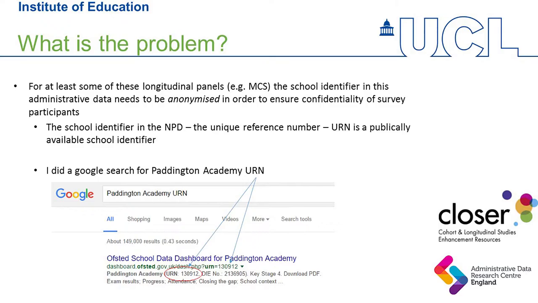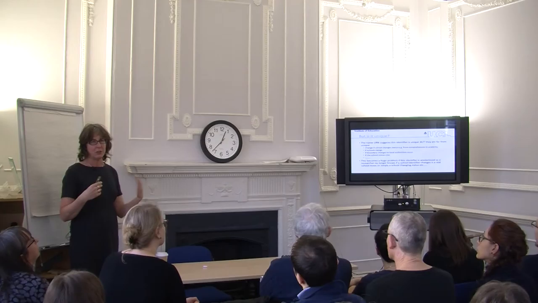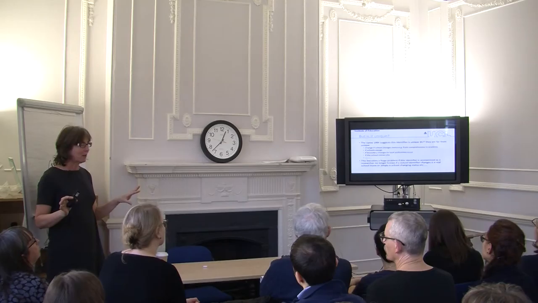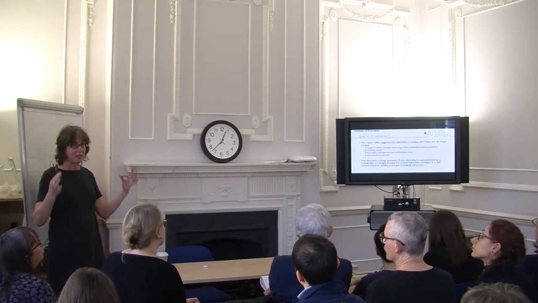and that creates all sorts of problems. So what we've done is develop a way of getting around some of the problems associated with this. And just to make a point, in the old versions of Next Steps, where you can look up the URN, it takes 2 seconds if you know a school to find out what its URN is. So I just did a search of Paddington, it's an academy URN on Google, and basically the first entry had the URN mentioned twice. It's completely public information, which is easy to look up. If you know a kid's been in Next Steps, you could potentially identify that, and increasingly surveys are anonymizing this variable.